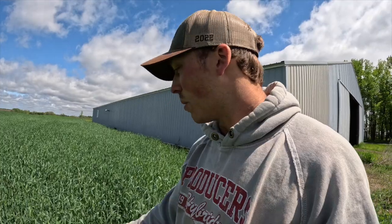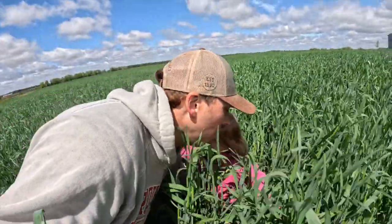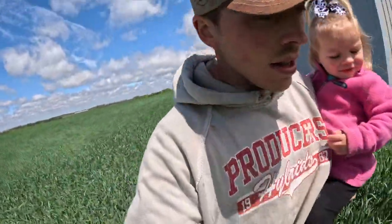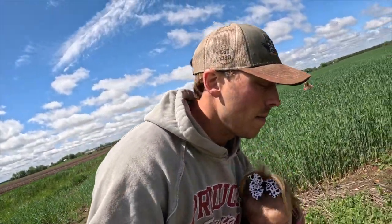So with this rye that people plant in the fall, some people do triticale rye. A lot of times, like if we were to be making this for cow feed, we want higher in protein. This would get cut already. You want it before the heads pop out, and these ones are already just about coming out. So ideally right now, if we'd want to feed this to the milk cows, we'd cut it right now and chop it. But we use it for dry cow and heifer feed, so it doesn't need to be as high a quality. We're going more for tonnage, so we want it to get a little bit taller yet. The quality ain't as good, but we get a lot more out of it.